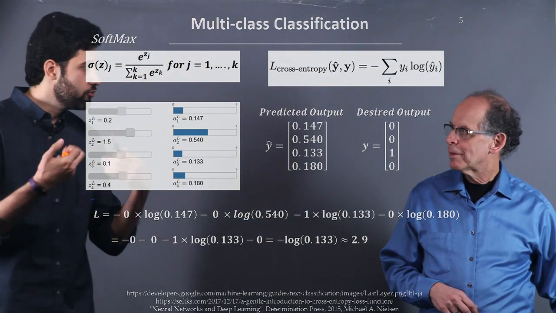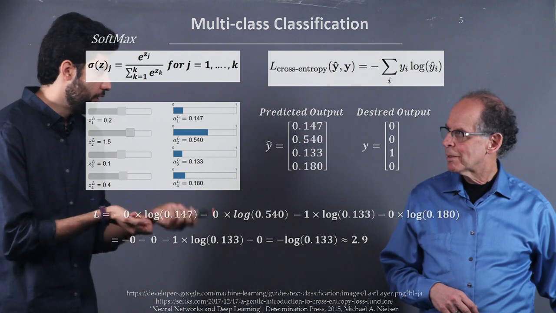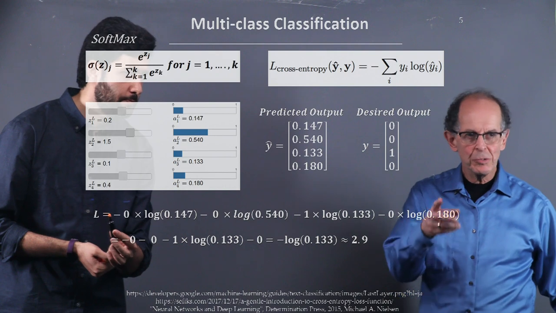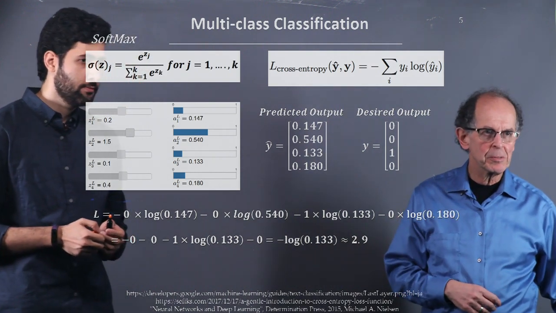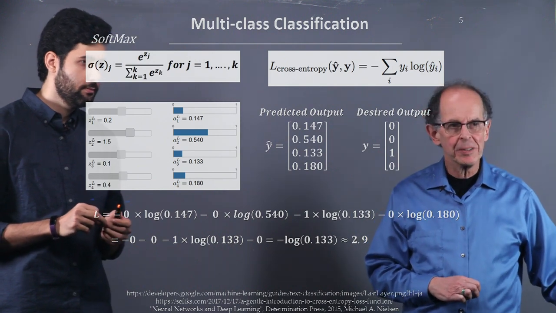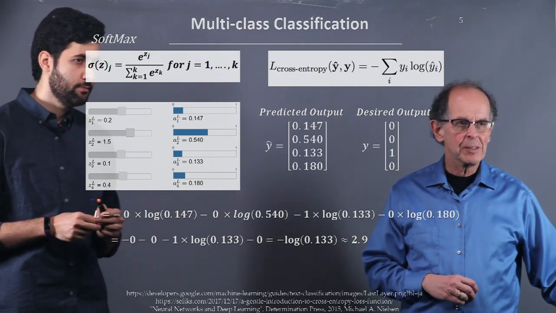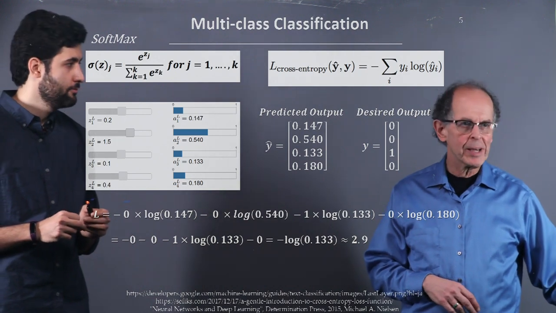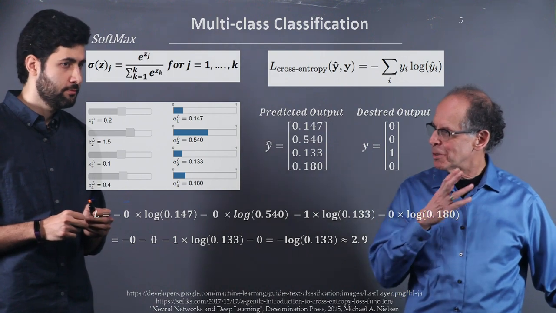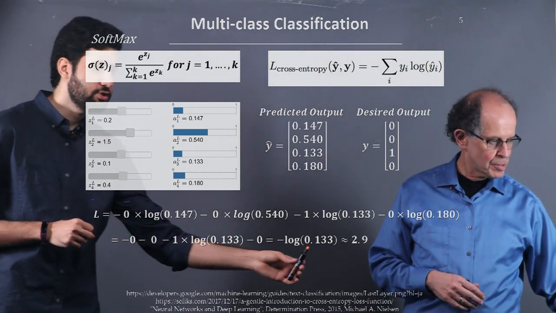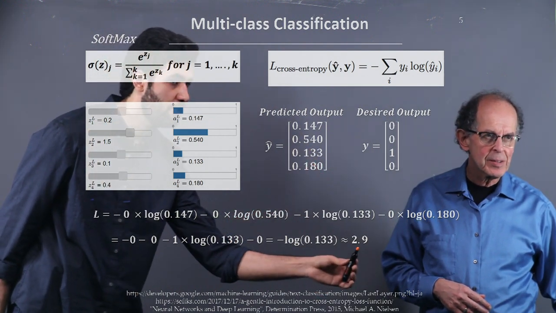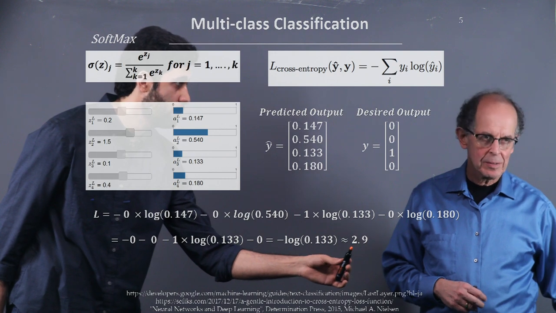So how do we do that and achieve that through learning and through the loss function, through minimizing this loss function? Which you've shown here by substituting the results with the yi is 0, 0, 1, 0 at the front, and the arguments of the logs are the components of y hat, and the cross-entropy is 2.9. So now we're going to use that, train it, and I'll show the next. So actually, this output is not a desired output and we can see that we have a high number for the loss function.